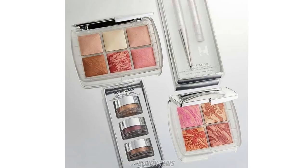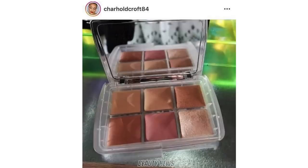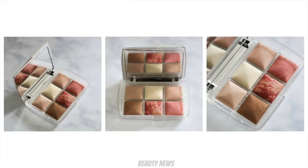All right. Hourglass Holiday Collection. I don't think this is going to be every single thing that they released, but we've got a fair bit. We'll give you the information that we've had. So it looks like it's going to launch sometime in October. And we've seen two ambient lighting palettes. We have the Ambient Lighting Ghost Unlocked, which looks to be a re-promote of last year's Color Story with different packaging. And then we have the Ambient Lighting Ghost, which is a new color selection.